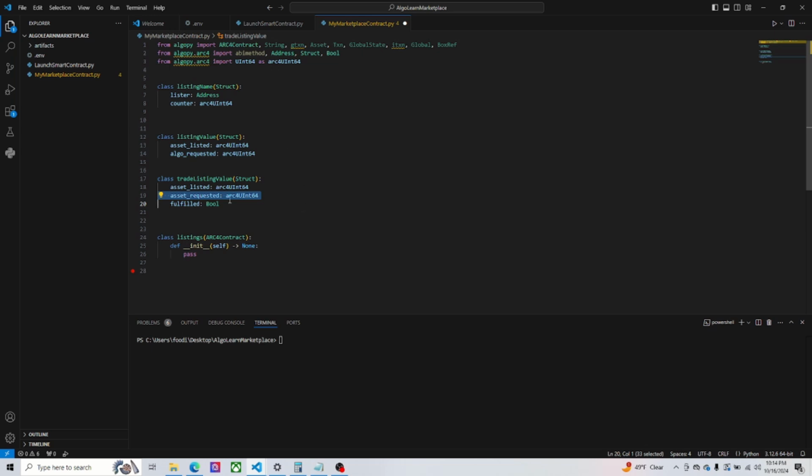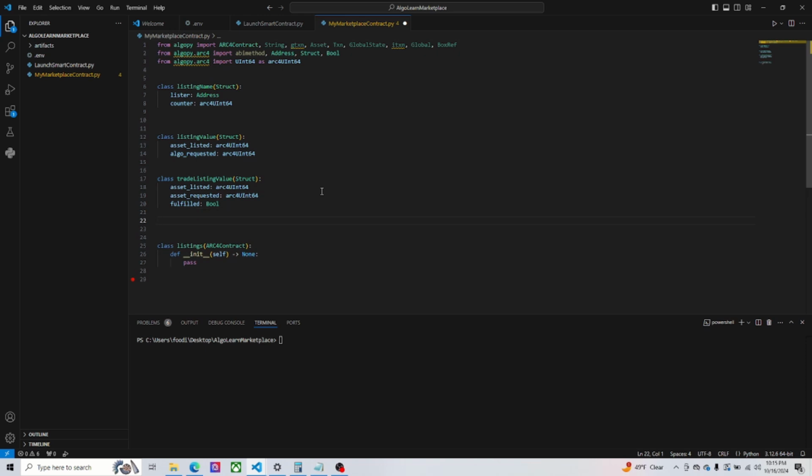So the reason we have this fulfilled is because we're going to separate the lister, the person creating the listing, we're going to separate him selling the asset with him claiming the asset. So he can list the asset, someone can purchase it. For them to claim the asset that they received in exchange for the asset they listed, they have to go to the contract and pick it out. And that way we will always know that they're opted in, because to claim it, they need to opt in. That way, the person who's purchasing or trading can receive the asset they wanted right away, and they don't have to wait for the other person to opt in.